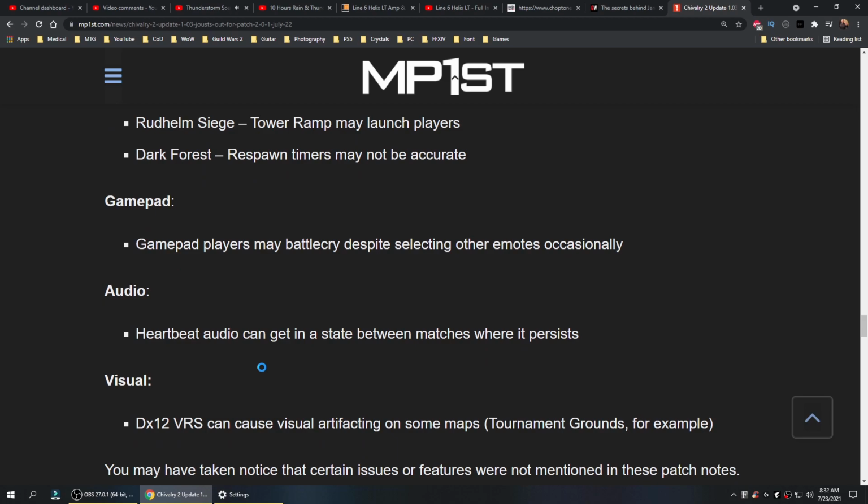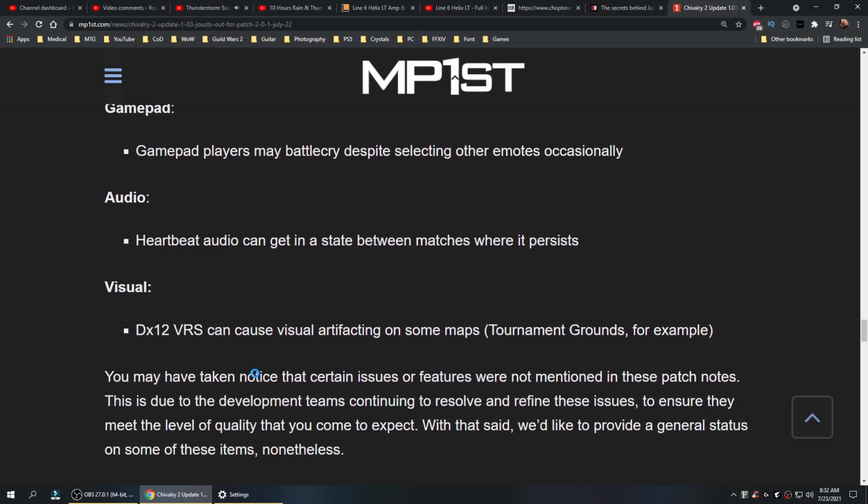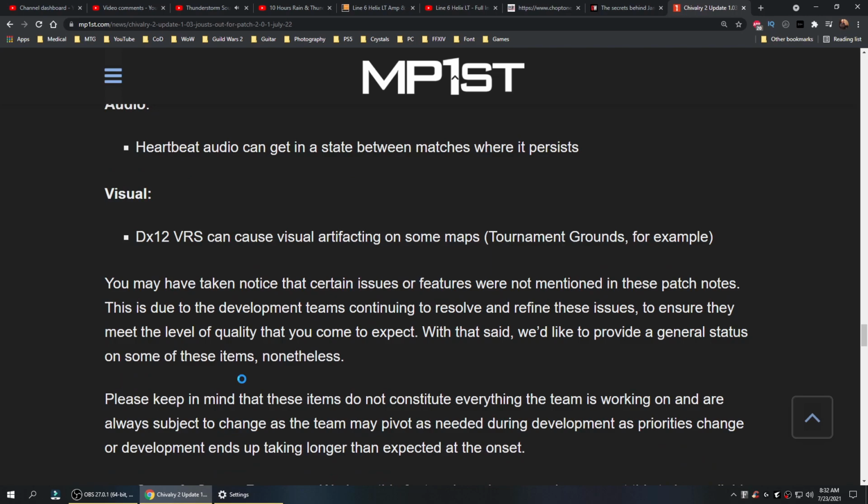Audio. Heartbeat audio can get in a state between matches where it persists. Visual. DX12 VRS can cause visual artifacting on some maps, tournament grounds, for example. You may have taken notice that certain issues or features were not mentioned in these patch notes. This is simply due to the development team's continuing mission to resolve and refine these issues, and to ensure they meet the level of quality that you come to expect.